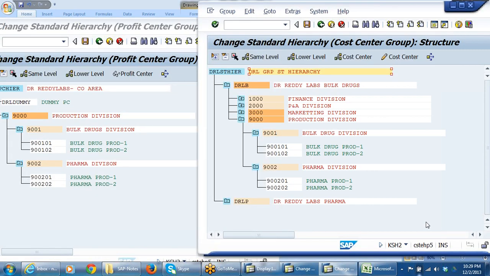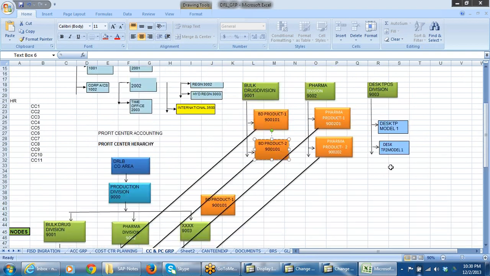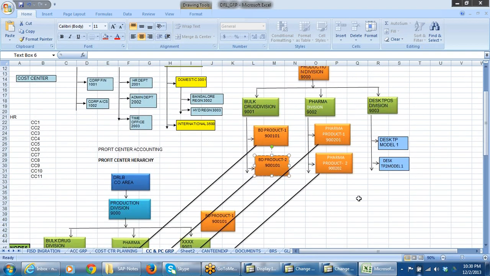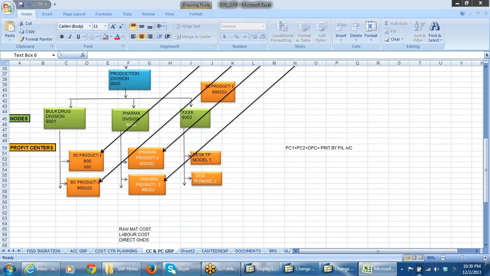So it may be a bit confusing to you, but first try to understand this plan, right? We are creating dedicated cost centers for each profit center. If you ask me, is this the same way you follow for all companies? No. Depending upon the nature of the company, say a company has 2,000 products, are you going to create profit centers product wise? No, never. If the number of products is less, then we can go with product wise. If the number of products is more, then you have to create divisions.